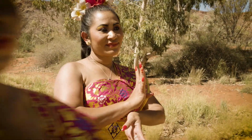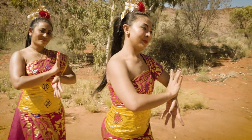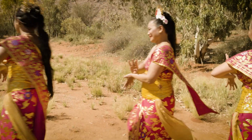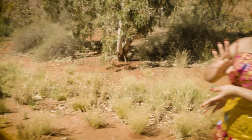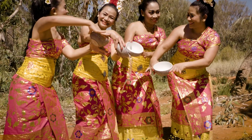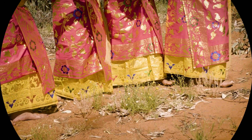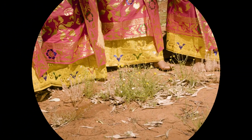With hands in first position, they form a snaking procession, weaving through the clearing. The 4 women stand side by side, smiling. They pour water from bowls onto small flowering desert plants in front of them. The image is cropped in a black circle that reduces in size until the whole image is black.